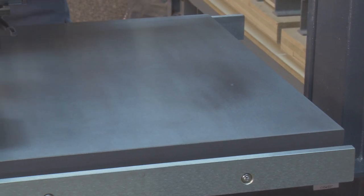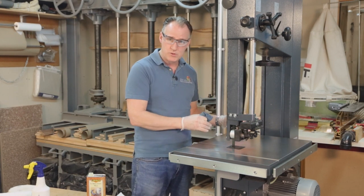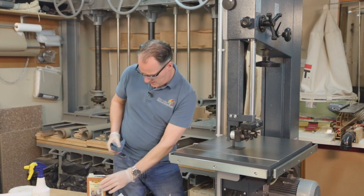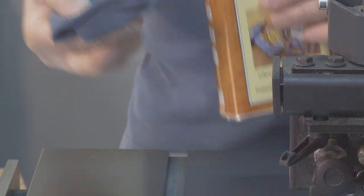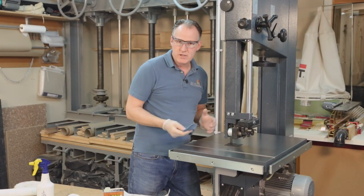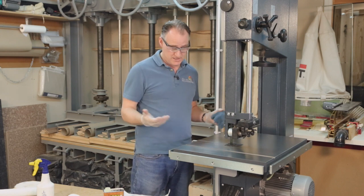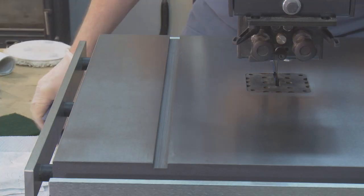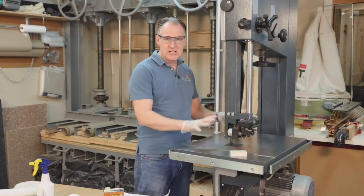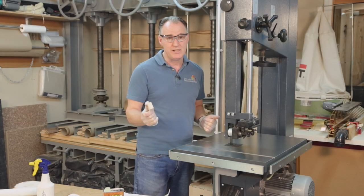I've given the rest of this bed a clean down with WD-40 and it only took me a couple of minutes — it was only very, very superficial. I've also just waxed and buffed three quarters of the bed, which didn't take me very long at all. I'm just going to do this final strip down here. This is quite a thin, fluid wax that goes on there; I'll just buff it in a little bit — it doesn't take an awful lot of buffing or elbow grease — but that will give it a better level of protection, and I might redo this every couple of months. My older machines in exactly the same environment don't seem to have suffered the same rust, and I think it's just that we've built up a bit more wax or resilience within the surface. This should give us a really nice gliding surface for our timber and also no rust or residue coming off onto the timber, which is really our end game.